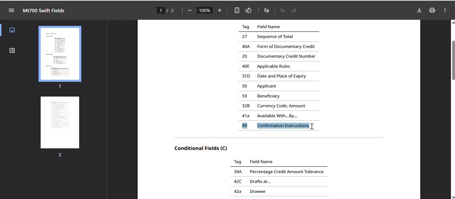Here you also need to understand that confirmation will depend on the beneficiary's credit standing, like how big the company is, how reputed the company is, and what its goodwill is.